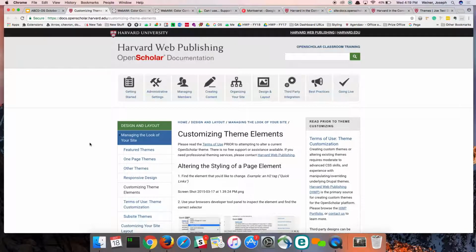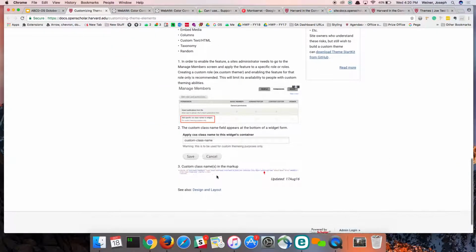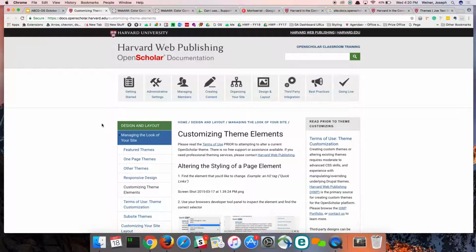And we don't have instructions for how to do things in CSS. You can Google that stuff or look on Lynda for a CSS tutorial to do some basic things. But we just tell you how to add your custom CSS to an OpenScholar site. Yeah, I can send you this URL if you want. This basically just shows you how, and then you can add your own styles after that. I've never done it, so I don't know the details, but I like the band logos. Yeah, check out the one-page theme. That'll at least give you the homepage, the banded list.